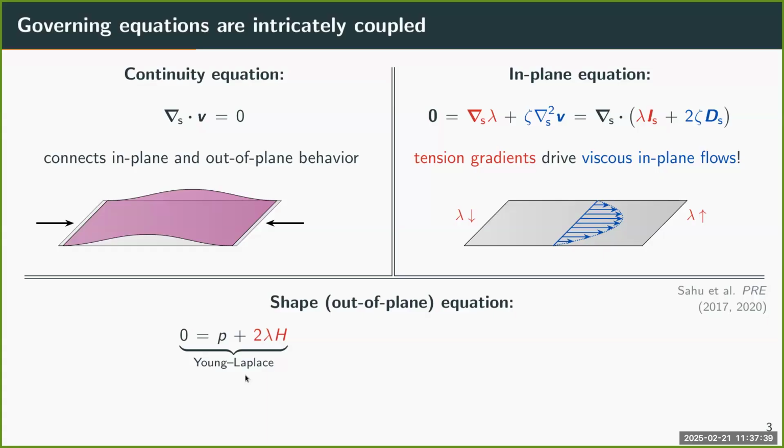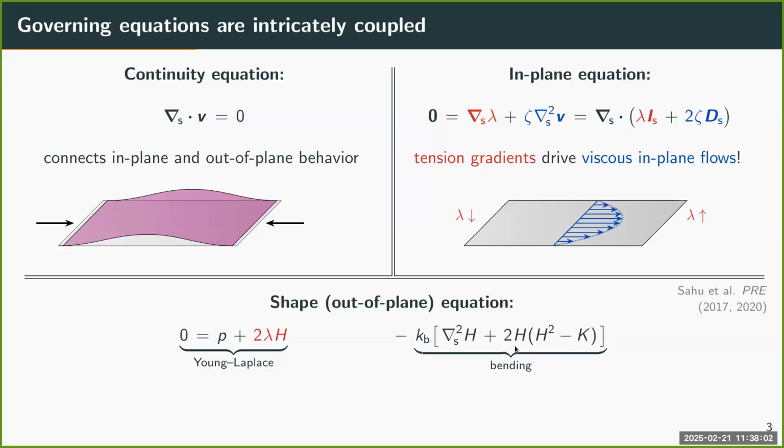And if I were to have a soap bubble, for example, then this pressure would be balanced by surface tension forces, where here lambda is the surface tension and capital H is the mean curvature. Now, we learned in the last slide that membranes elastically resist bending, and so it's perhaps unsurprising to see terms that involve this bending modulus, Kb.